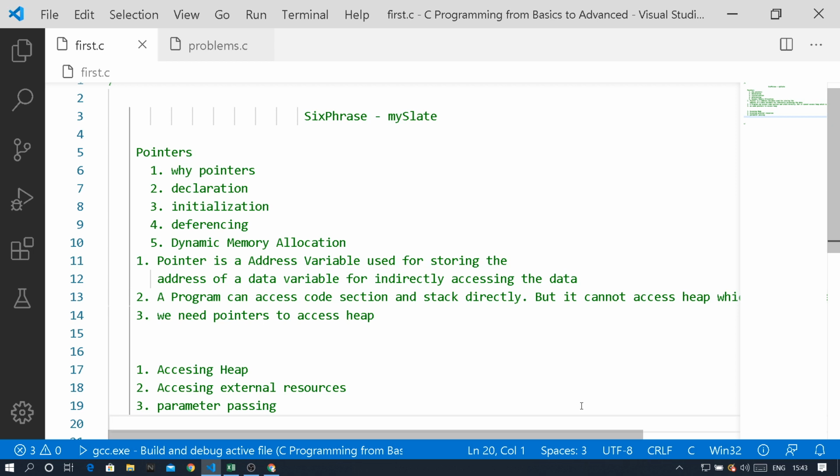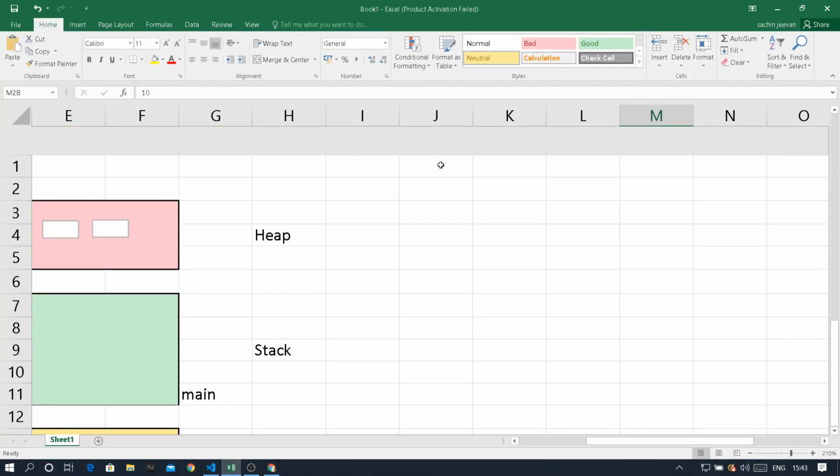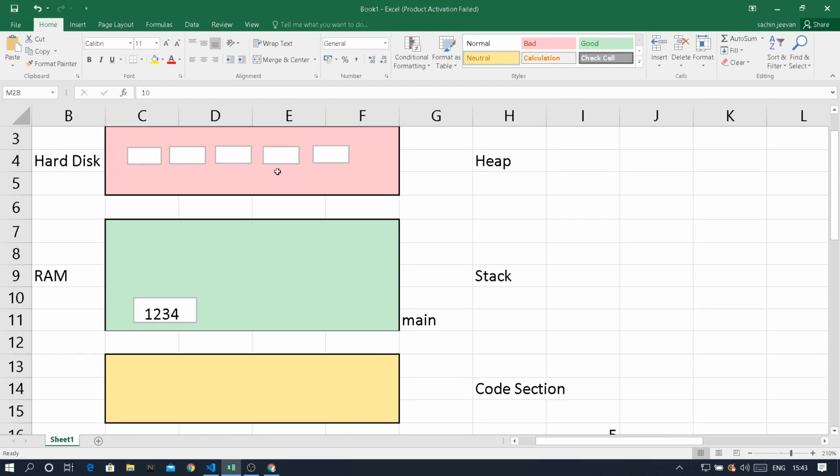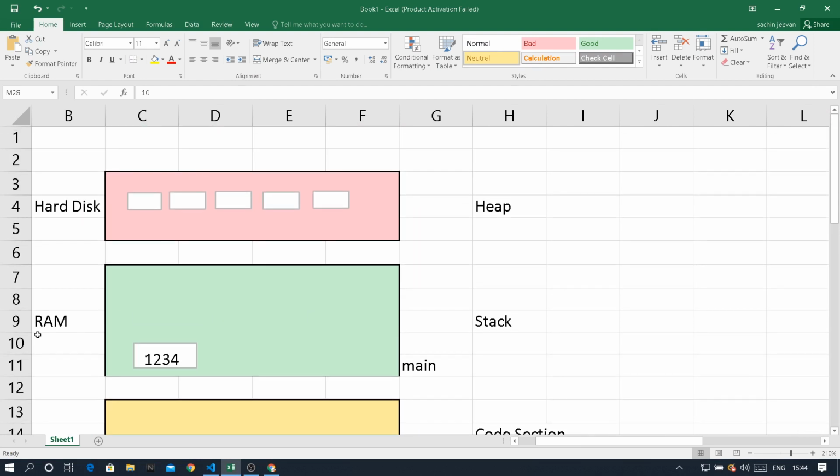So now we need to know the necessity of creating a memory block in heap. Until now we have been doing all the creation work in the stack only, am I right? Still now we are doing all the process in stack, but suddenly why do we require this heap? Because I told you that RAM is actually a small memory. For example, the RAM of my laptop is 8 GB, and the hard disk of my system is, for example, 1 TB.